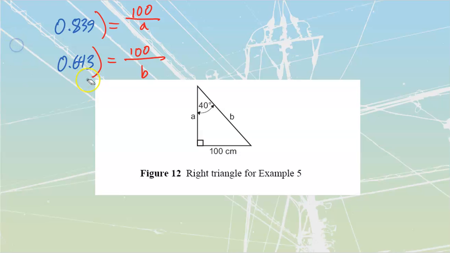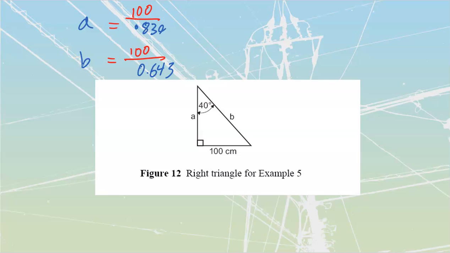Okay. Now that we've got those inside, all we need to do is isolate this term over here. The way to isolate would be to multiply a up to the top and then take that value, 0.839, down to the bottom. Same with this one over here. We're going to take b up to the top, and we're going to take the 0.643 down to the bottom. So I'll quickly do that. We will cross this one out, move this one down to become 0.839, and then we'll move that a up to this side. This one over here, we'll do the same thing. Move this to the bottom, 0.643, and then we'll move the b up to our top as well.